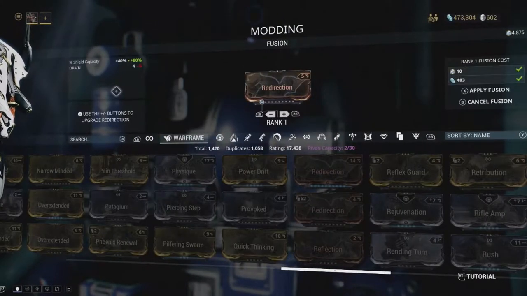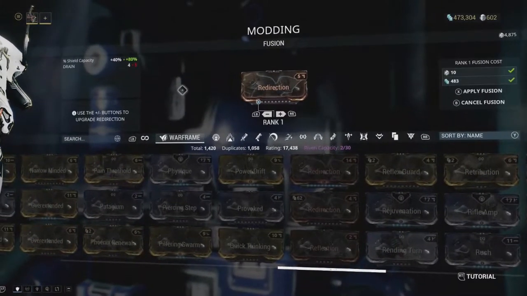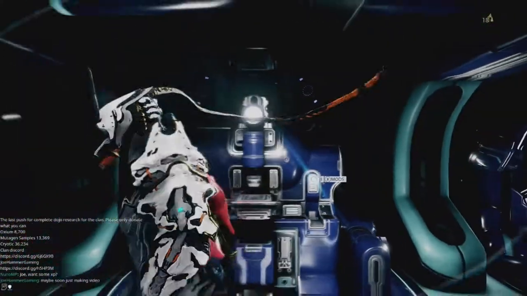As you can see, even for getting a few levels up, it doesn't take that much of the endo. Once you get above 5, it starts going up quite rapidly. So what I recommend actually doing is upgrading them fairly steadily, and I would actually go with redirection first, just because shields are really, really handy. Get this up to like level 4 or something like that, and that's going to keep you much better protected as you go through the missions. So that's the first two things.